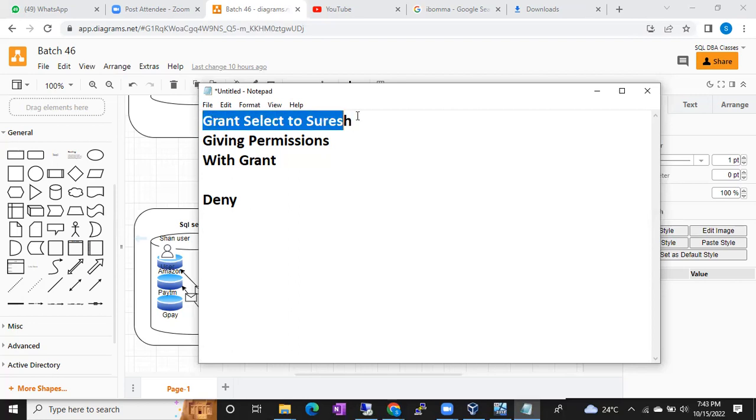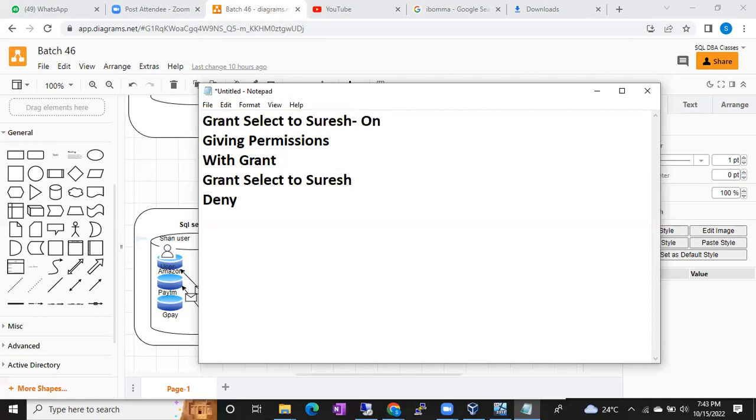If I gave with grant select to Suresh, in this case not only Suresh can use this permission, select permission.